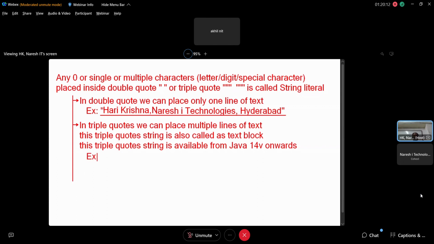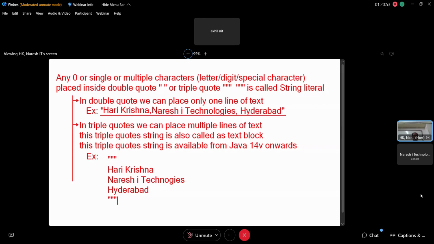For example, how to write multiple lines of text? First you write triple quote, one triple quote, second, third. Okay. Then better to start in the next line. You can write in the same line, but it is better to write in the next line. What do you write? Hari Krishna, Nareshai Technologies. Tell me, do we write an address in a single line or separate lines? Separate lines. Nareshai Technologies, Hyderabad. This is the address. Then close the triple quote.